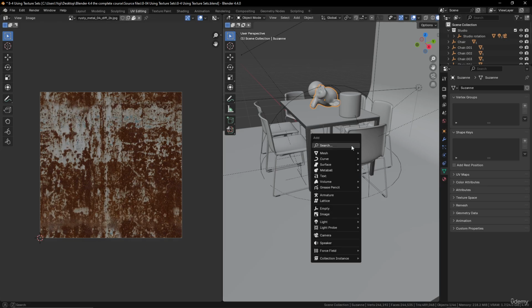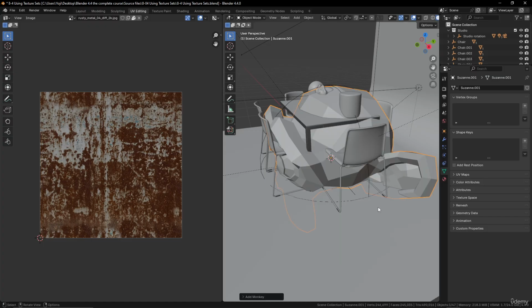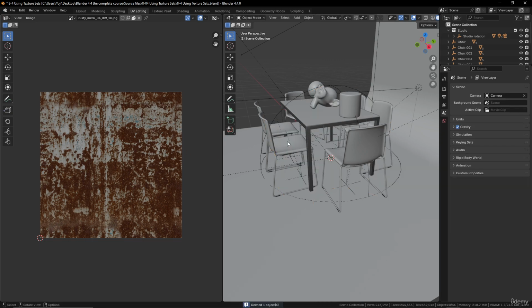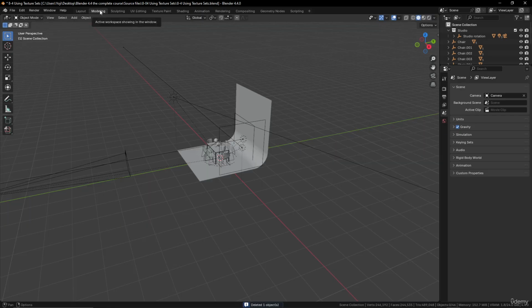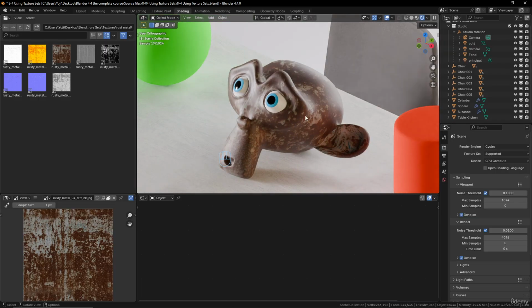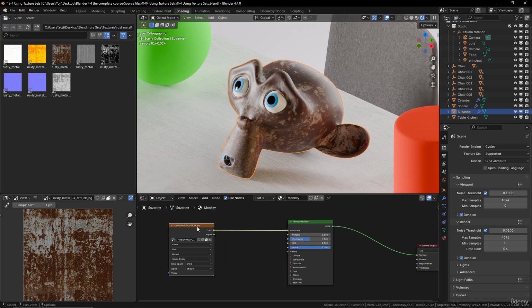When you add a Suzanne in Blender by default, you can see in the options you have Generate UVs, and that's what it does basically. But you can make it manually. We will see that in the UV section. But for now, let's come back into our shading here, and we can see that now if we plug this to this, we already have the information, okay?